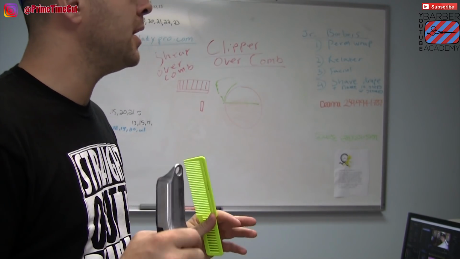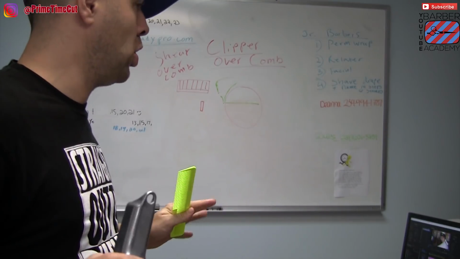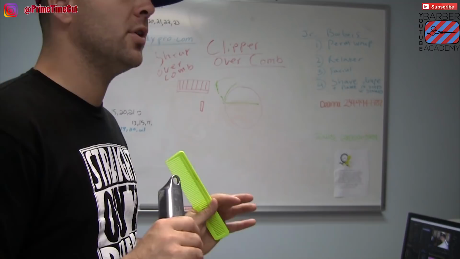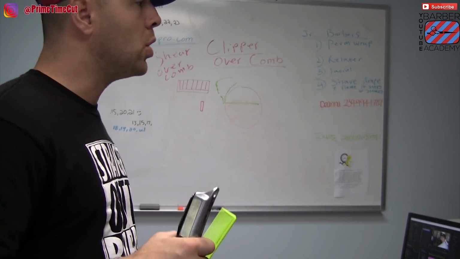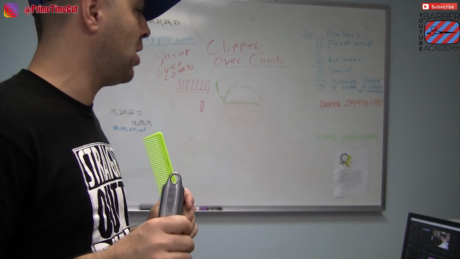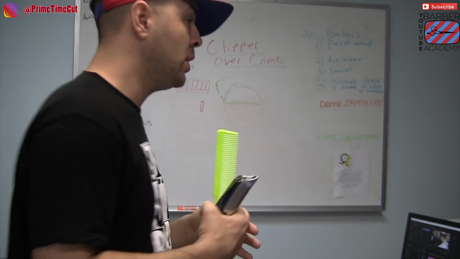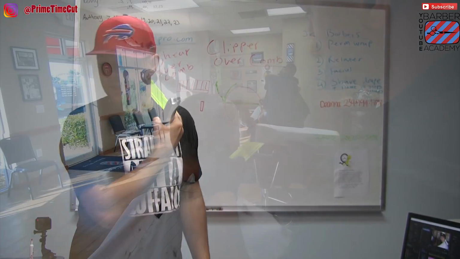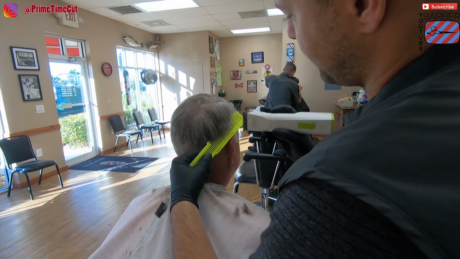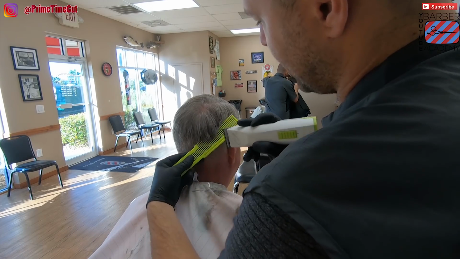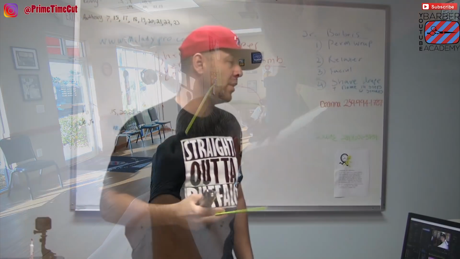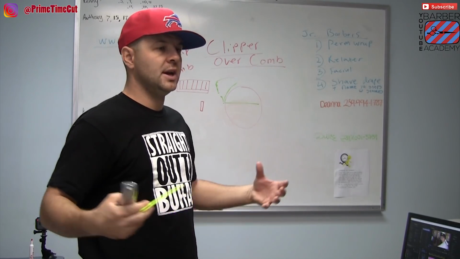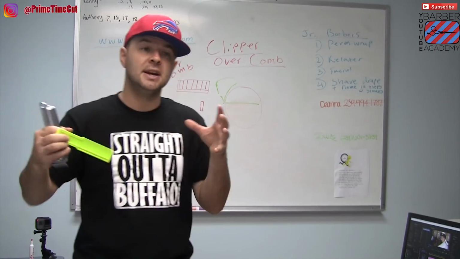I can't tell you how many haircuts a week I do totally clipper over comb, and I never touch a guard, and I never touch a thing. And it's perfect for certain scenarios, like the older gentleman who comes in, he tells you, I just want barely anything off, I just want it cleaned up. Well, that's cool, because when he comes in, it's very easy for me to just taper his sideburns a little bit, cut around his ear, line him on the back of the neck, shape around this sideburn, and then go through and just take a tiny, tiny bit off all the way around, and it's very easy for me to see what I'm doing, and I'm watching how it lays, and I'm looking from one side to the other.